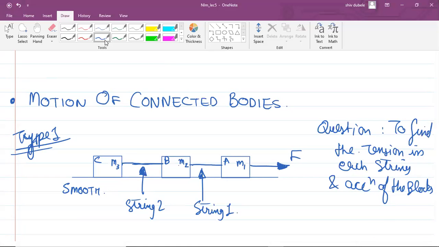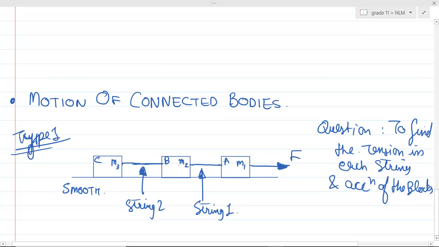So basically, guys, first thing, what is the direction of tension? If these strings are tied, then can you tell me the direction of tension? Let's say the tension in string one is T1. So will this be the direction of T1, and will this be the direction of T1? Yes or no? For this point there will be the support, and for this point there will be the support, right? Similarly, here this will be T2, and this will also be T2. Yes or no, guys?